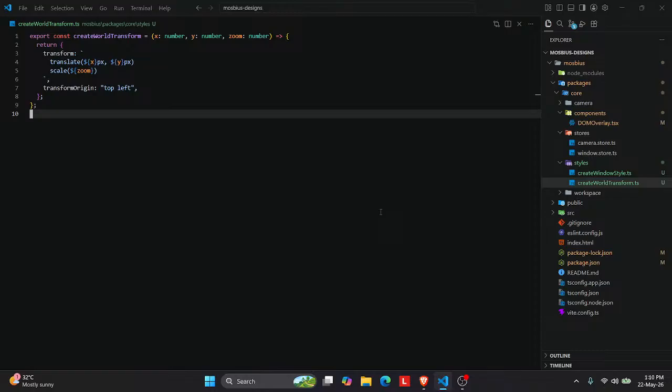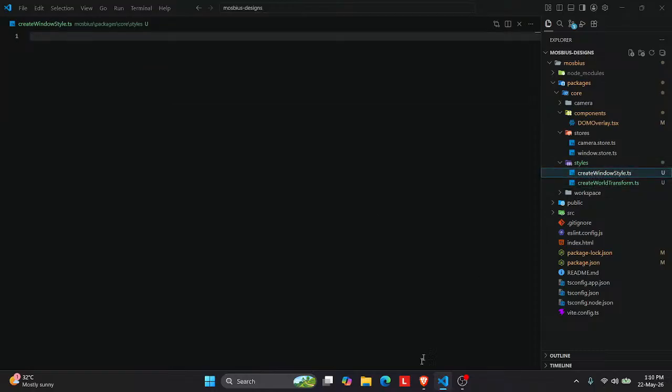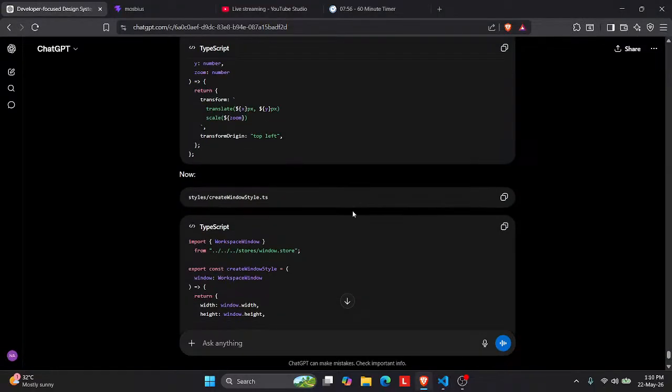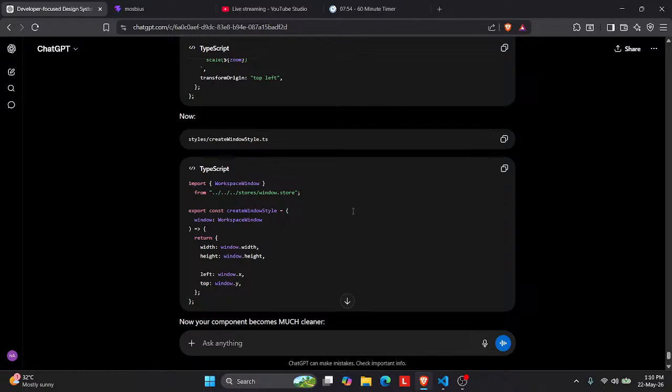Okay, that's some basic stuff. And in the window style, we want to import the workspace window.